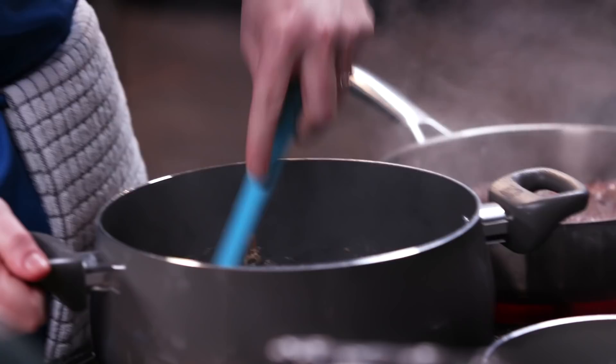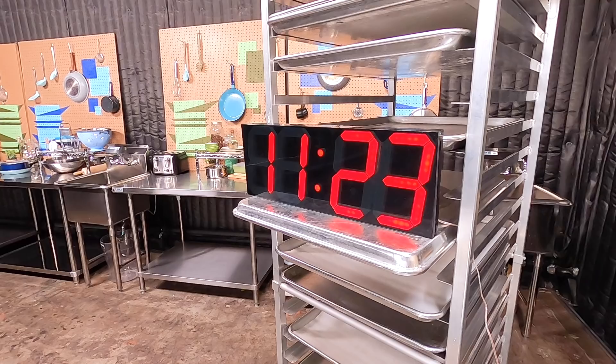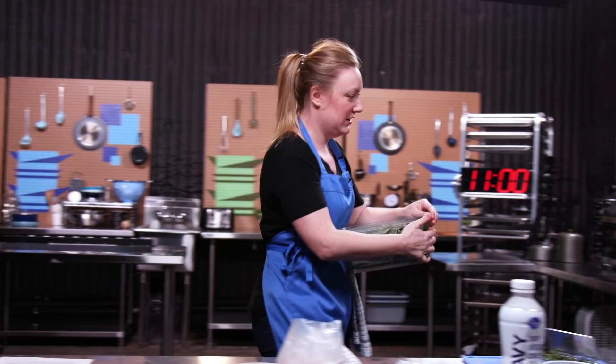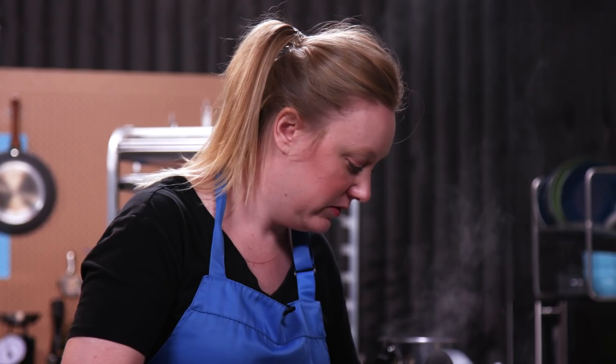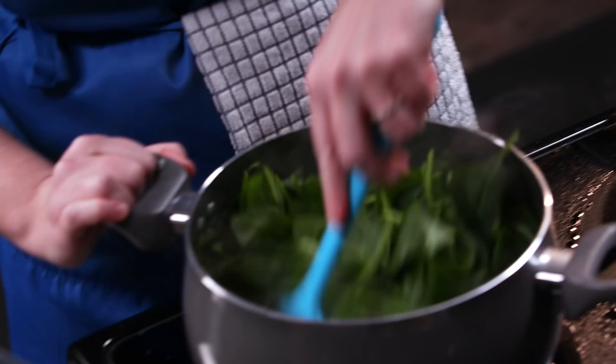My shallots got a little too burnt, but nobody's gonna know. Adding my spinach. I'm gonna add some butter to our skillet, some shallots, some garlic, and some thyme. I'm gonna baste our steaks with all that beautiful butter and infused flavors. I got 10 minutes and the Instant Pot is still not up to pressure. I'm starting to get nervous. I just spilled spinach all over the floor — my nerves have obviously gotten the best of me, but I have no choice. I have to keep going.